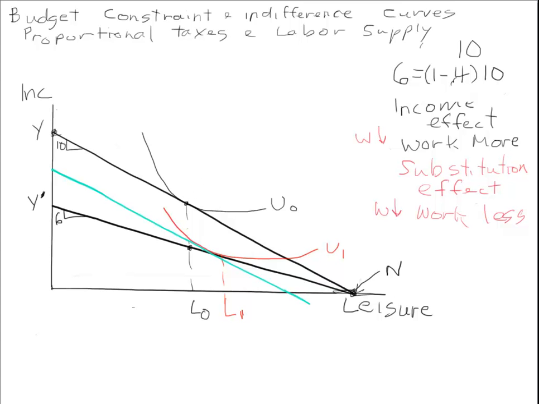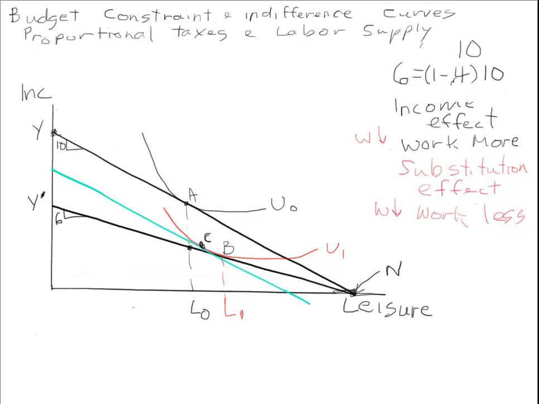Okay, let's look at some of our points that we just went to. So we started out here at point A, went down here to point B. Now this point looks like what? Tangent right about here, point C. So point B to point C would be kind of a pure substitution effect. So I'm staying on the same indifference curve, but notice what happened here.